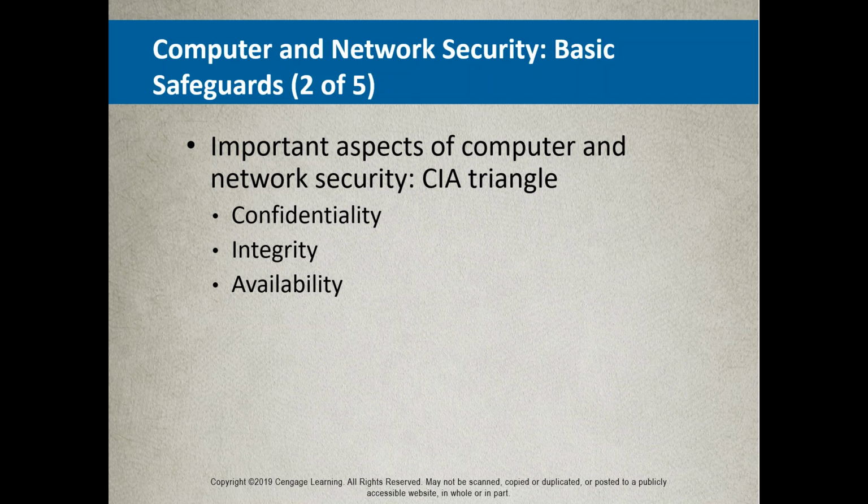So that the data, like what data is confidential and who should have it. Another one in the triangle is integrity, keeping the data in place, intact, and having strong integrity, so the data isn't corrupted. And then finally, who has availability to the data? So who should have access to what data? So these are three fundamental key aspects of network security that security managers look at on a regular basis to help safeguard their networks.